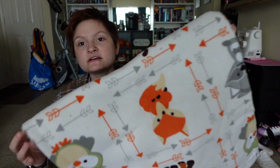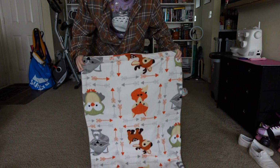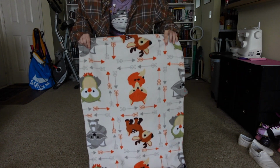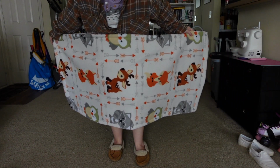Guys, it is the next morning and I finished one of these liners last night and I never updated you guys. So here is the liner I finished making last night. It is not perfect by any means. It's very crooked and the lines aren't even, but it works. It's super thick, literally just as thick as my Guinea Dad liners, and it's about the size of a 2x4 CNC cage.